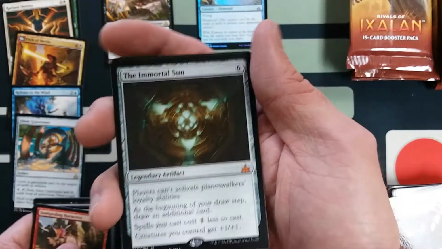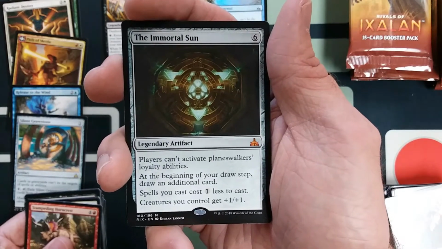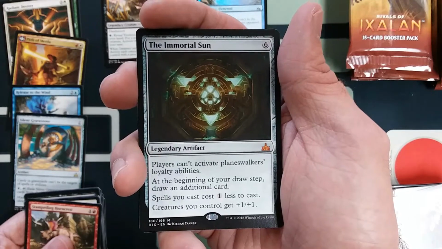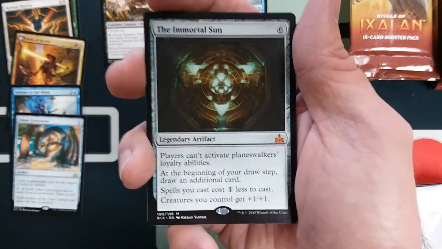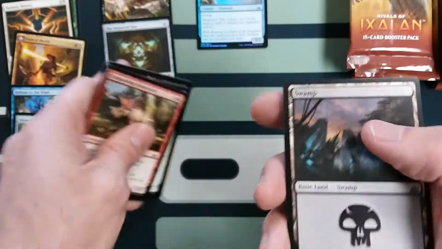Immortal Sun. This is a great card. Planeswalkers' loyalty abilities can't be activated. You draw an additional card during your draw step. All your spells cost 1 less to cast, and all your creatures get +1/+1. 6 mana. I mean, just absolutely.